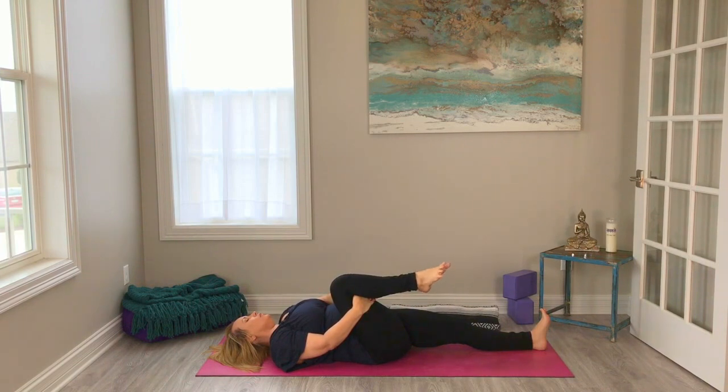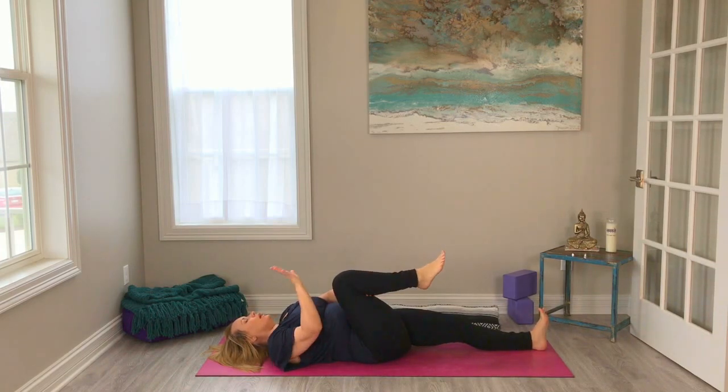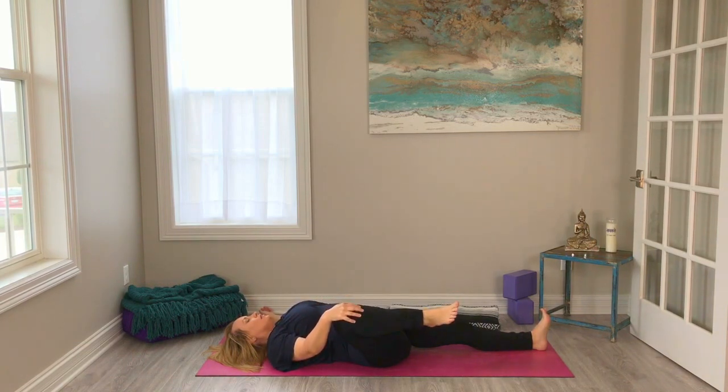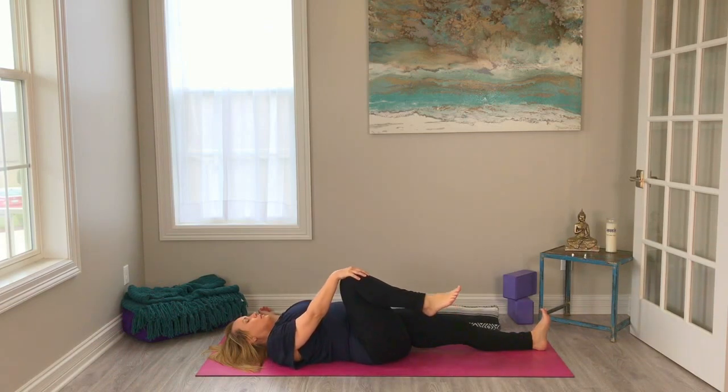Pull the knee into chest, begin making circles with the right foot. Allow a softening through the body. As your right foot comes into stillness, we'll take the right palm to right knee, and release the left arm to the left, just extending the left arm straight out, and just slowly begin to open the right knee to the right. And then we'll bring the right knee back up through center.